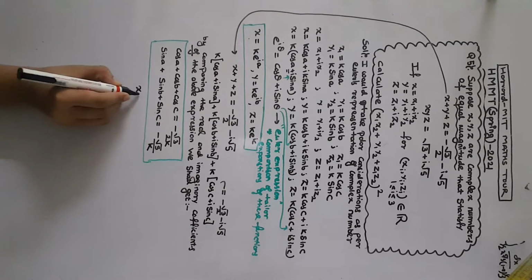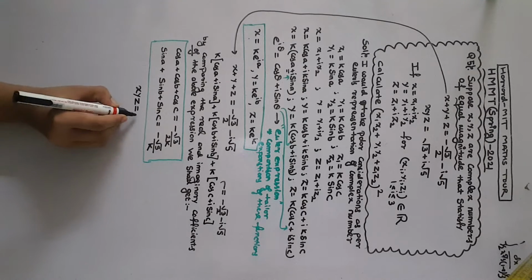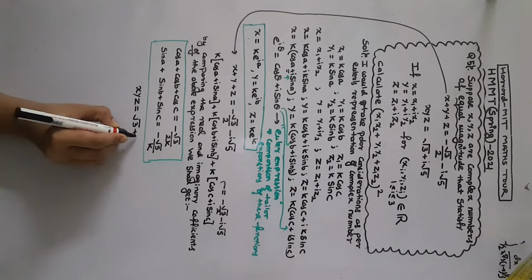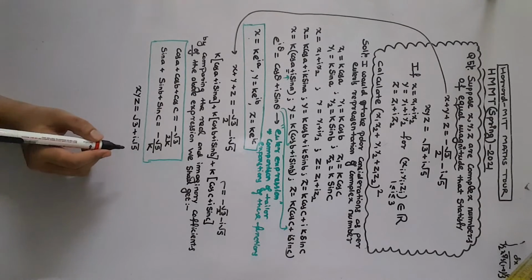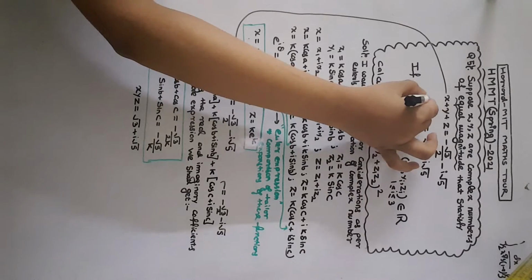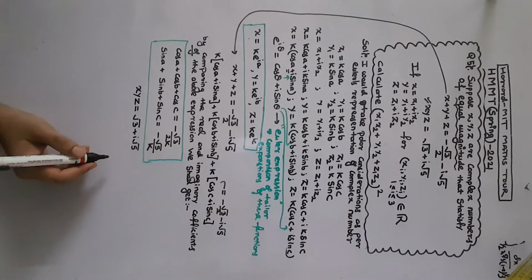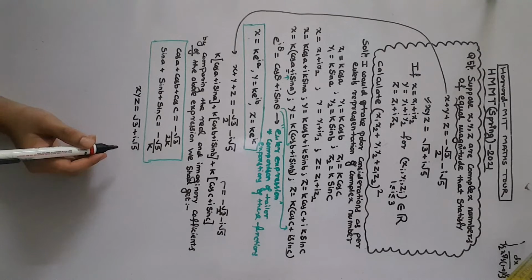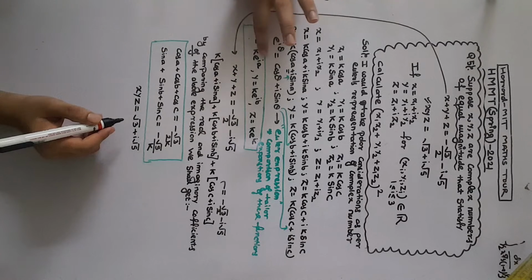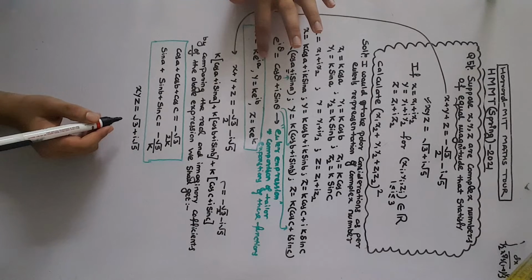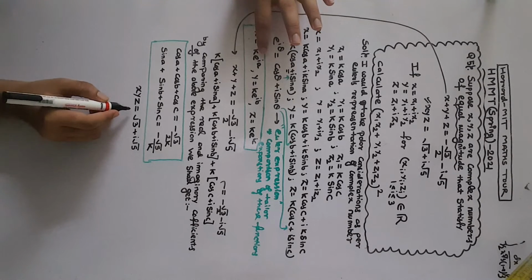Here, this xyz can be written as root 3 plus i times root 5. As you can see from this expression that we have written here, we can do this sometimes. Now they are in multiplication, so it can lead to the addition of the exponents. That's why in this expression we are going to use the Euler compressed polar representation of the three complex numbers x, y, z, which has been given to us.